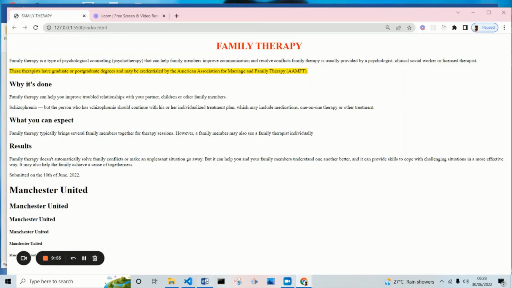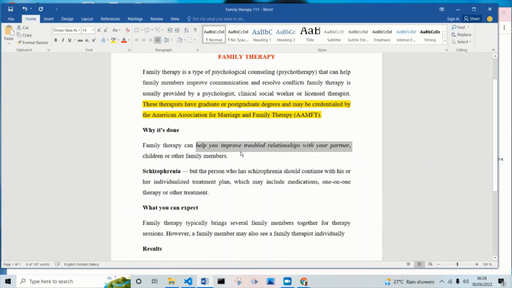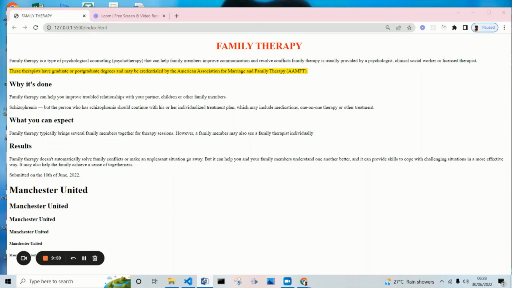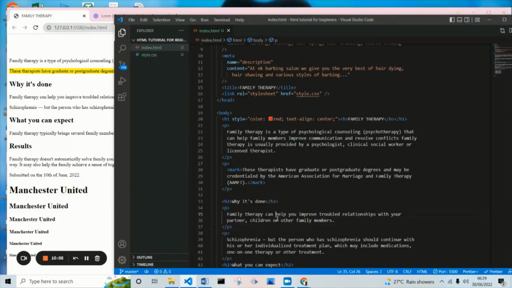Okay, so let's go back here to the code. Like I said, we have two types. The first one is I, and let's move the closing tag. Let's cut that to the end, and you paste.